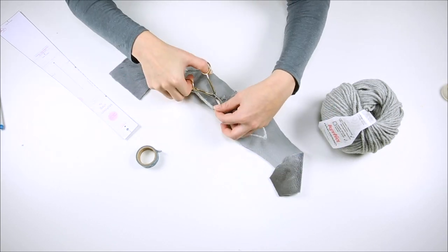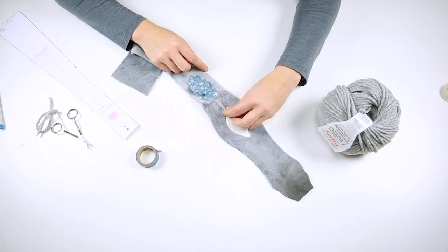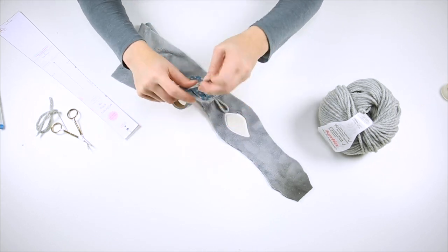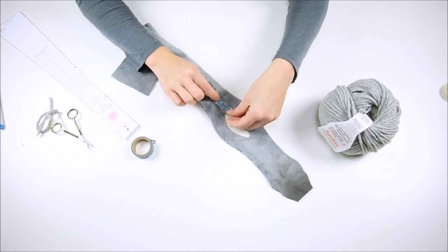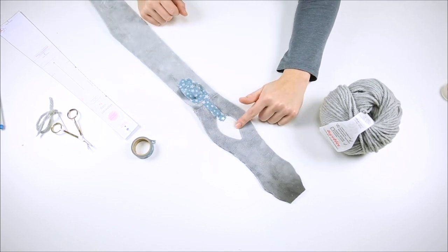Now I'm going to tape this loop in place with a bit of adhesive tape to make sure it can't get caught in the seam. The upper gusset is now ready to be sewn in.